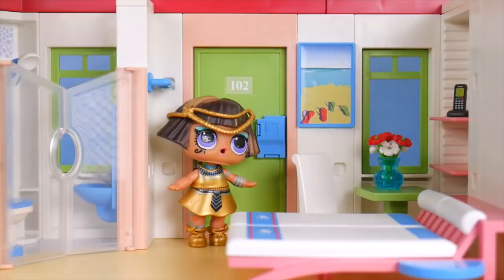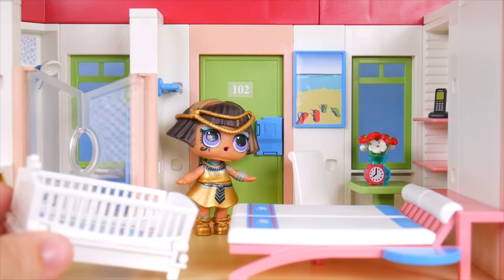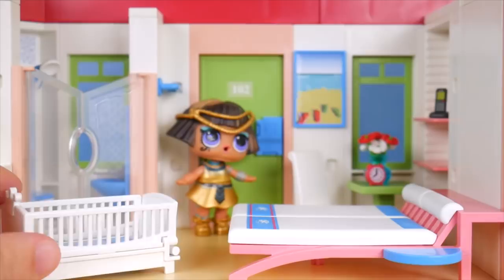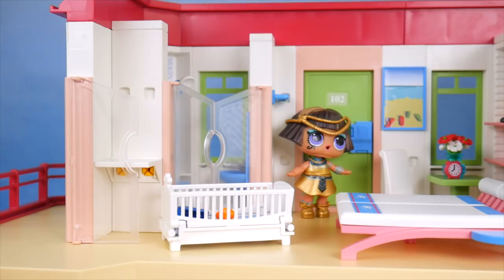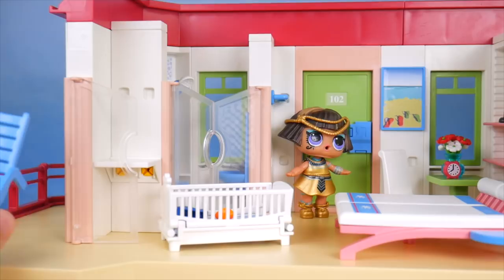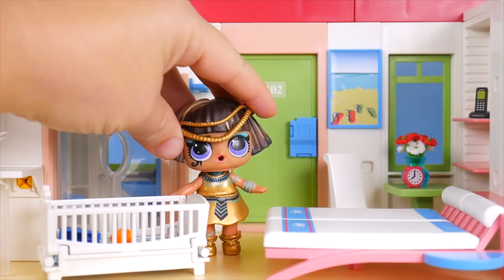Now in this room, we'll also put a crib in case someone needs it. The sides fold down so you can get the little one out very easily. In the cradle, we'll put a little blue snail. I'll also put in a little ducky. This room has a special balcony that connects outside, so I'll put a little lounge chair there. Oh boy, this is it. It means the hotel's ready now.